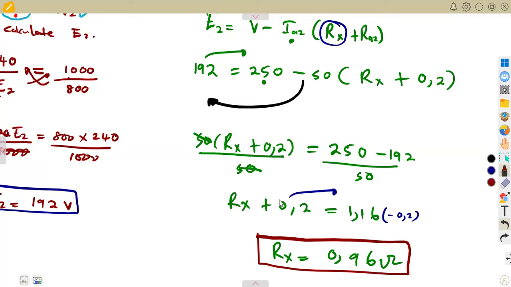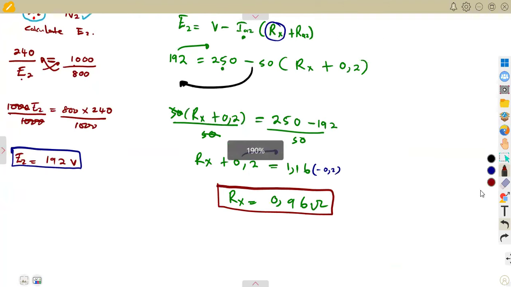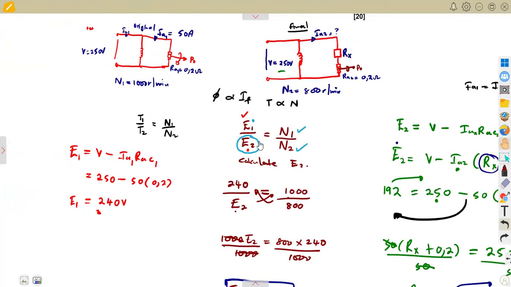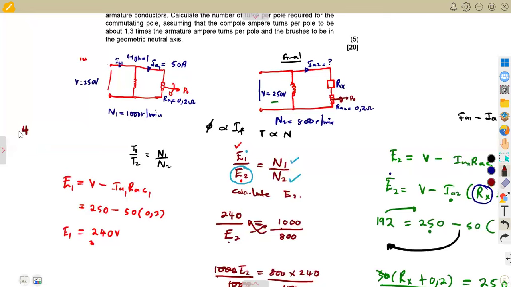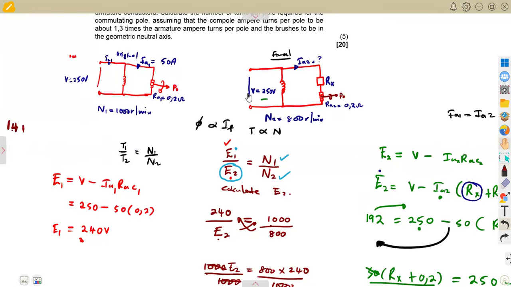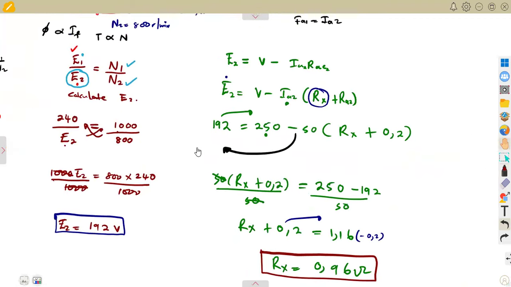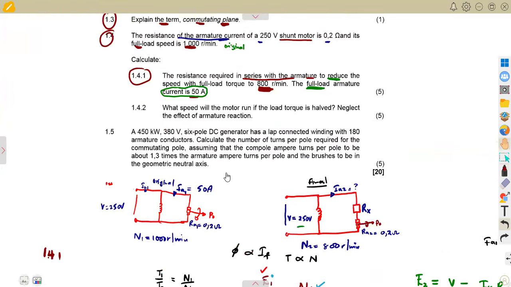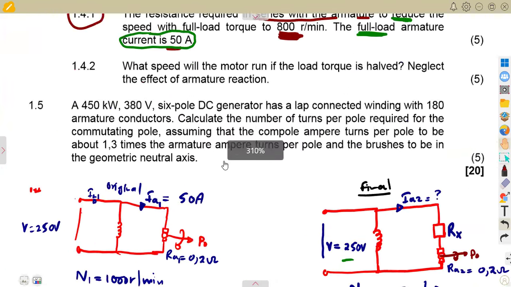So as you see, you might have conditions where they are limited. We've got a limited condition. On that condition, you must consider your I1 to be equal to I2. Just use it as it is. But if you consider this condition now, I want you to see this was our 1.41 here. All this part, we were answering 1.41. So we now have our Rx there. All right, from this, just have to consider the way that you're given. But now I want you to see what is happening on 1.42.